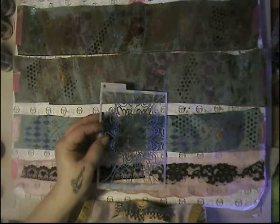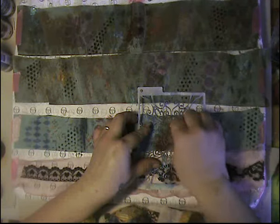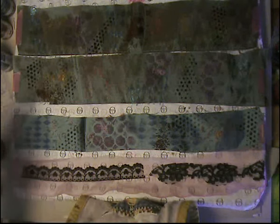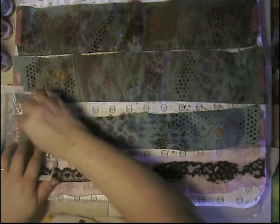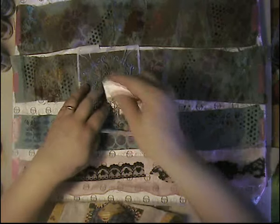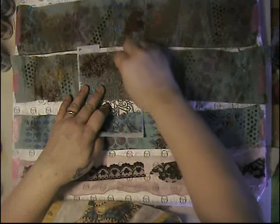It might seem like a lot I'm doing on these, but remember they're going to be cut down after. I'm going to put that block away because I still have more colors to use. I wanted to use the black ice because I want colors I don't have, and the cinnamon brown is beautiful. My lunch is already ready because here the boys come home for lunch — that's a thing here, coming home and resting. Stores close from about 1:30 and in summertime they open later, around 4:30 or 5.